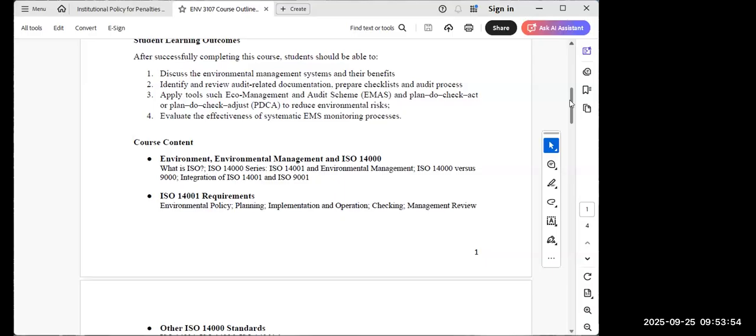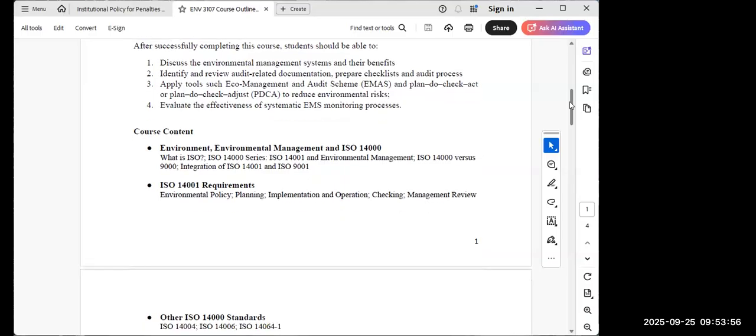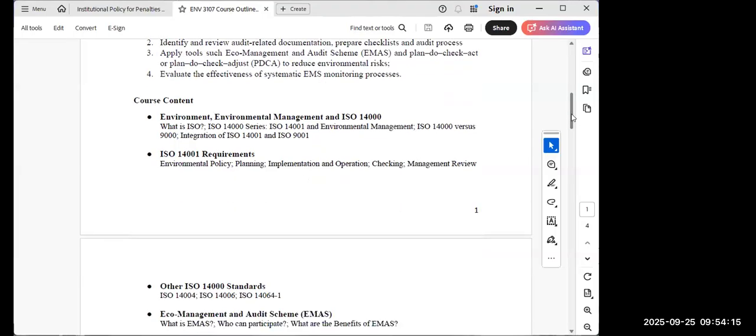In the course, some of the content that we'll be looking at, we will be looking at the environment and environmental management. More specifically, we'll be looking at ISO 14000, the ISO 14000 family. We'll be looking at the ISO 14001 requirements.